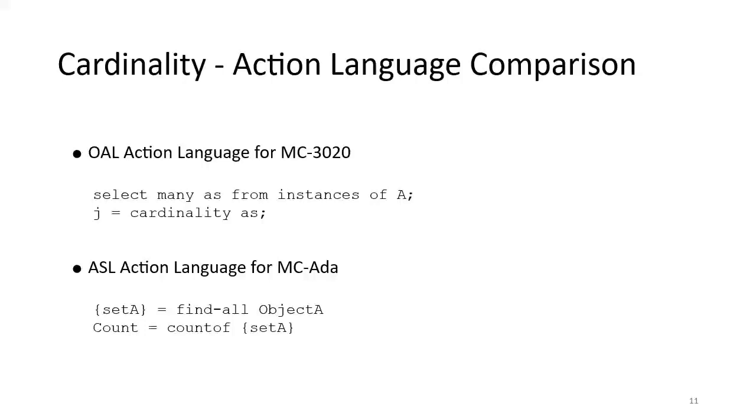In ASL you find the set and you do a count of. Now I think myself that perhaps we should only be doing the second of these 2 lines in the test, but that is how it is at the moment. Still, the results, as you'll see, still show us something useful. So I'll move on to results.